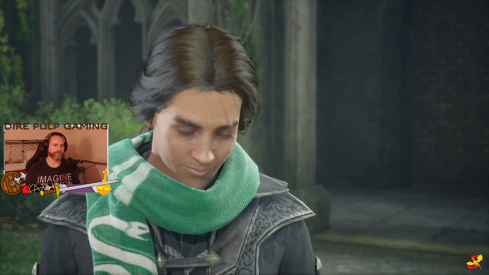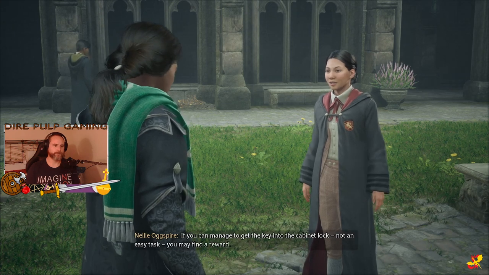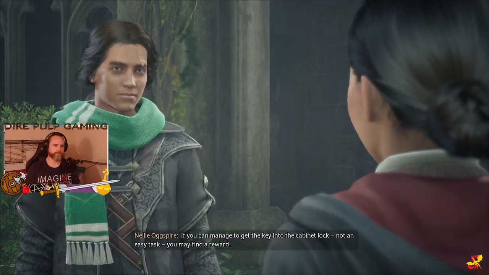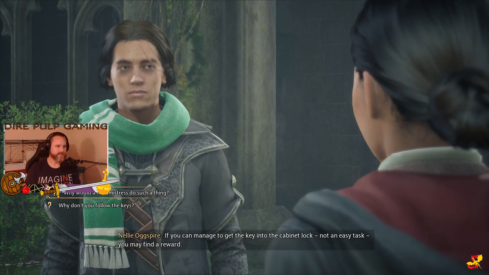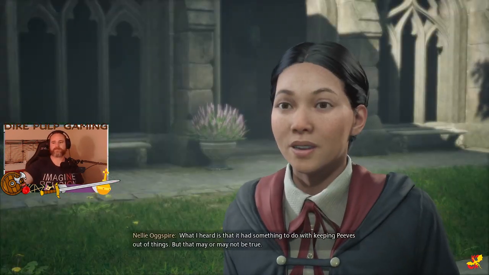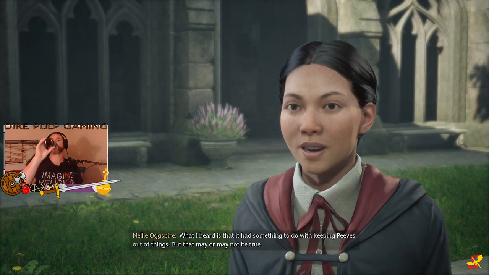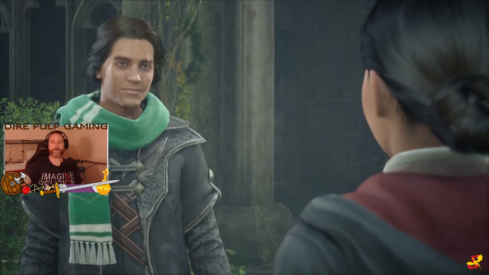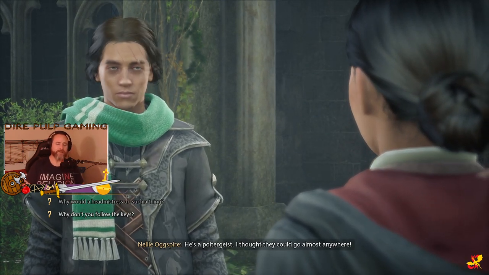Why would I do that? Each key will lead you to a locked cabinet somewhere in the castle. If you can manage to get the key into the cabinet lock, not an easy task, you may find a reward. Why would a headmistress do such a thing? Why would Professor Mole conjure flying keys? What I heard is that it had something to do with keeping Peeves out of things. But that may or may not be true. He's a poltergeist. I thought they could go almost anywhere. Not if it's encased in iron and buried by salt.